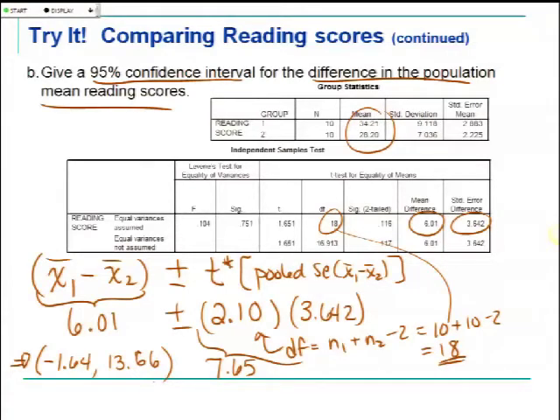So we have a clicker question to answer in part C. You use your interval to make some inference. Here's a range of reasonable values for the difference in the true means. Every value in that interval is reasonable. You would have to accept it, not reject it. With that in mind, of course, we're trying to decide, are certified teachers significantly better in the sense of bringing up those reading scores on average?